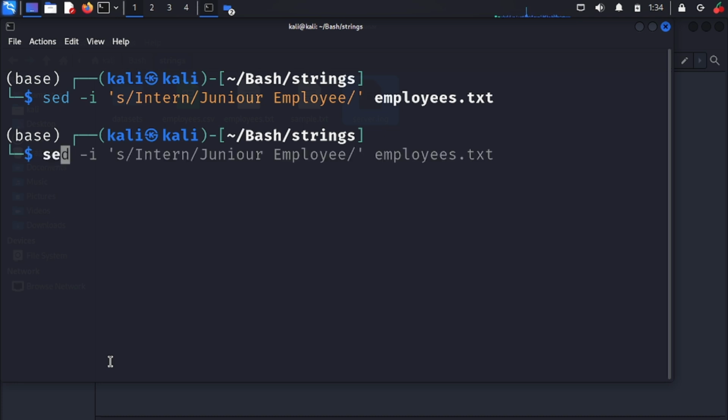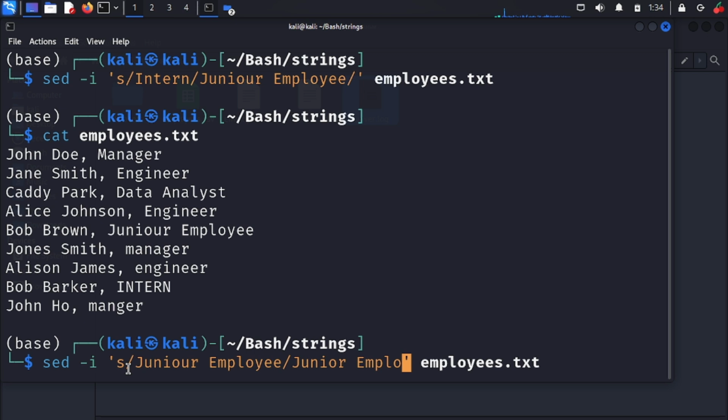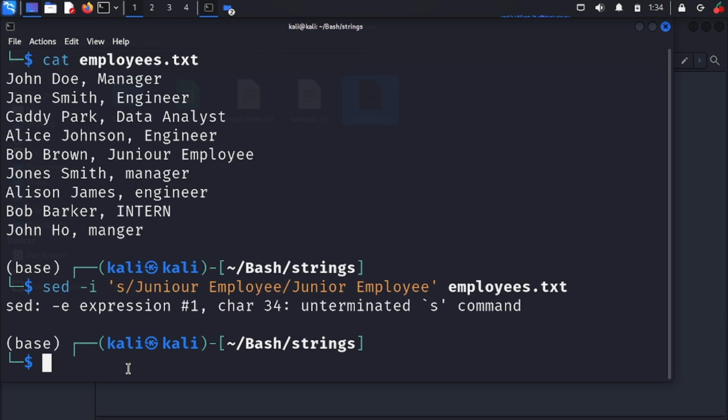Let's see the change. You can see that here, since we only mentioned a small case, only that one was replaced. Now let me just replace the spelling error here. We would like to replace this erroneous entry with the correct term. Hit enter.